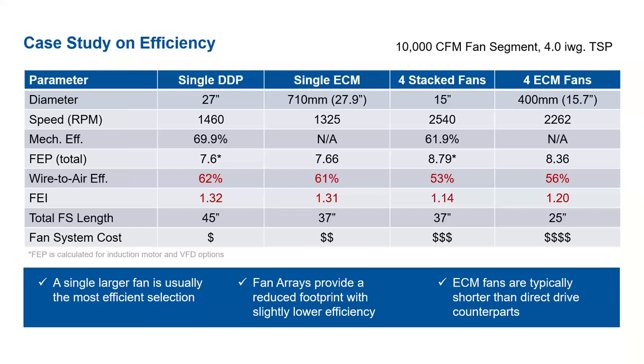Now, typically, we see these as being the least expensive of the four options. The four options that are listed here. Now, if we look at the single ECM, this was a 27.9 inch diameter impeller. This one was actually slightly less efficient than the single DDP counterpart. So this one was at 61% wire-to-air efficiency, which translates to an FEI of 1.31. The fan segment length for this one, again, was 37 inches, so it's a little more compact. These tend to be slightly more expensive, but again, you also get that length savings as well.